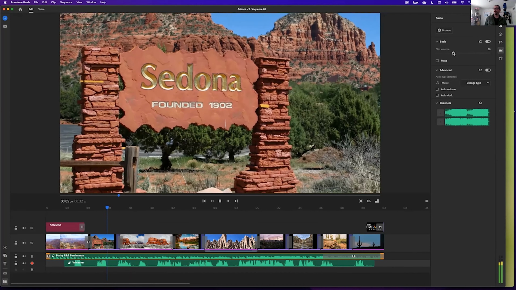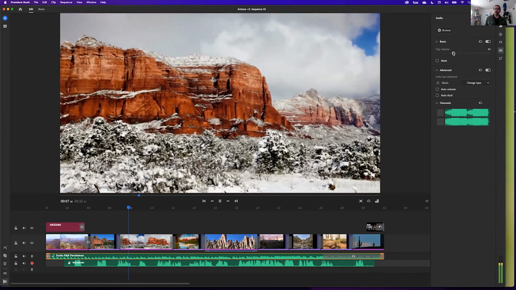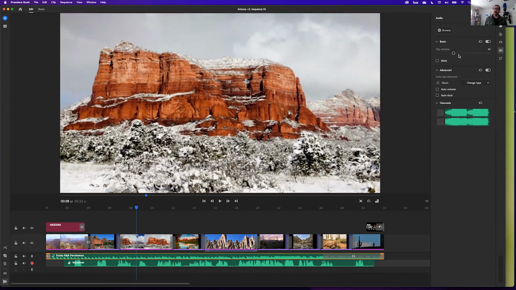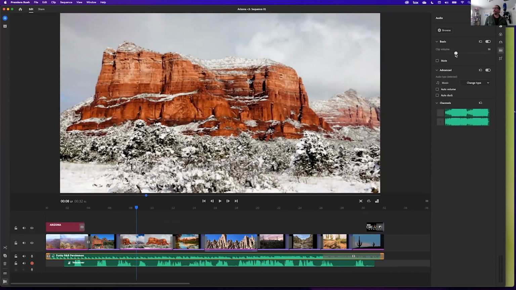We have Sedona. Sometimes it snows here. That solves it. Or if I want it to stay a little quieter, maybe at 40, and then I want it to duck, right? Whenever there's a voice, that's what Autodub does, and it works really well. When you click that, it is going to reduce the volume anytime I speak. And this is how much it reduces by. So let's just try 50.